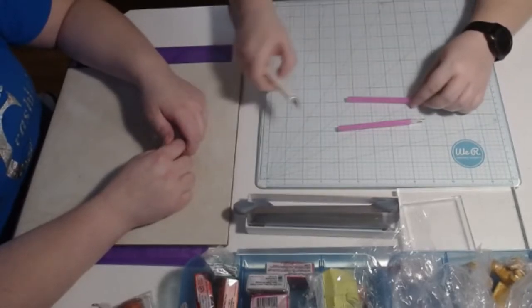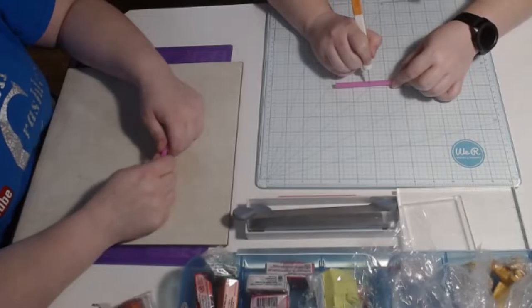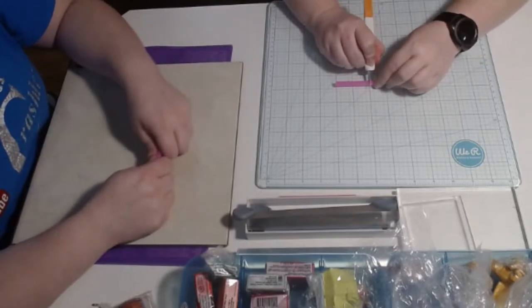Okay. We may have done a test run, y'all, but we figured out the easiest way. Let me get rid of this one. So she's about halfway in? Yeah. Okay. I'm using her lovely board to kind of measure halfway. Oh, you're actually using it. The measuring parts. Impressive. Yep.